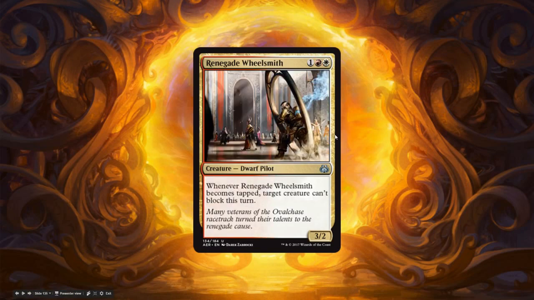Alright, next we have Renegade Wheelsmith. This is a 1 generic, a red and a white for a dwarf pilot. It's a 3/2. Whenever it becomes tapped, target creature can't block this turn. Great card. These uncommons are very powerful. So long as you are in these colors, these are snap picks.